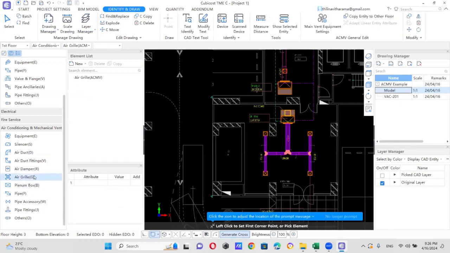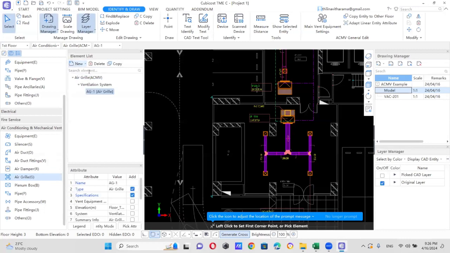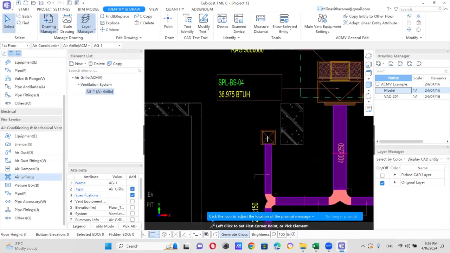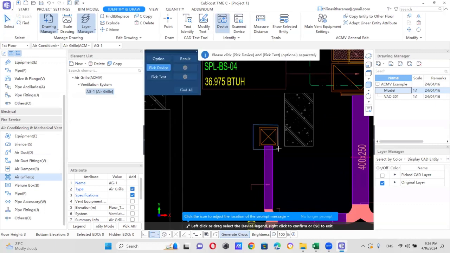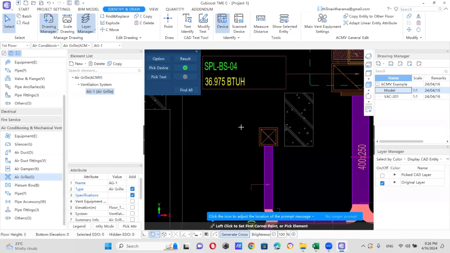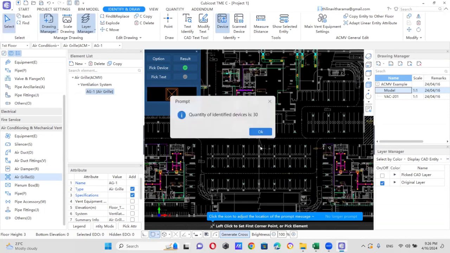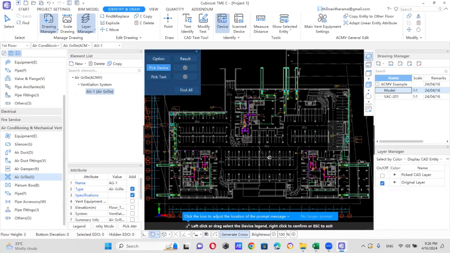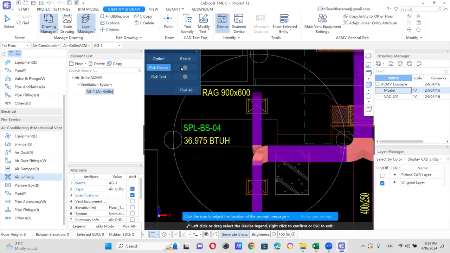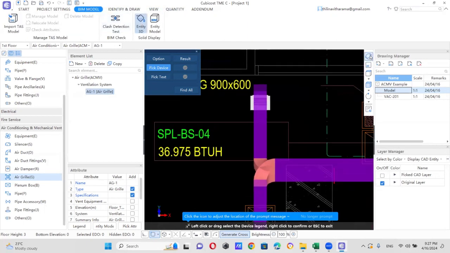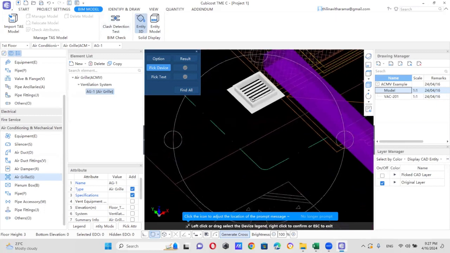Then I want to have the airflows. I will go to device and select this one, right click. Then I will click on find door and click on identify. Boom. I have all the air grills.